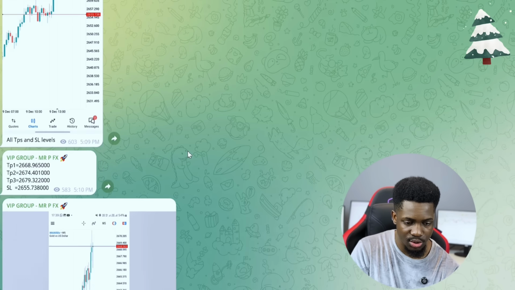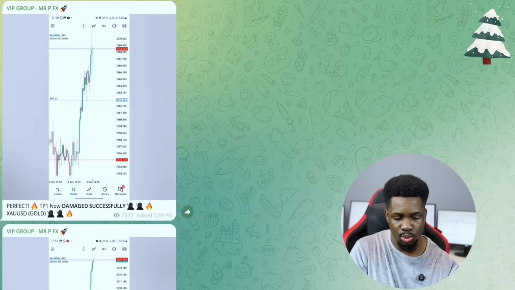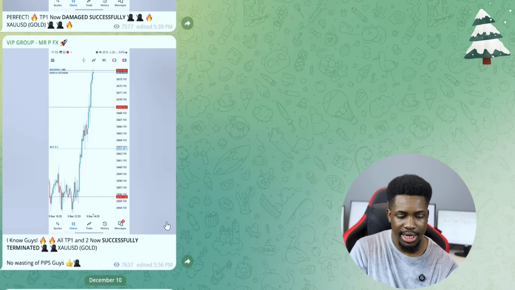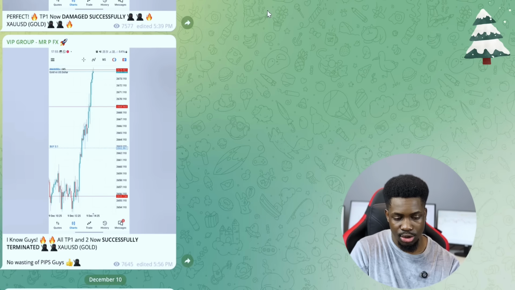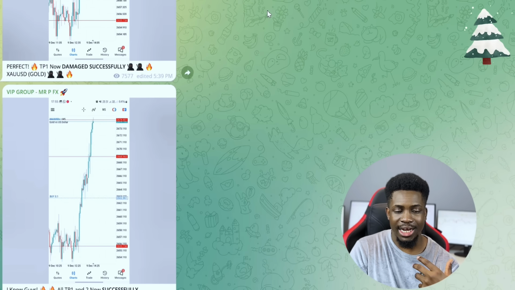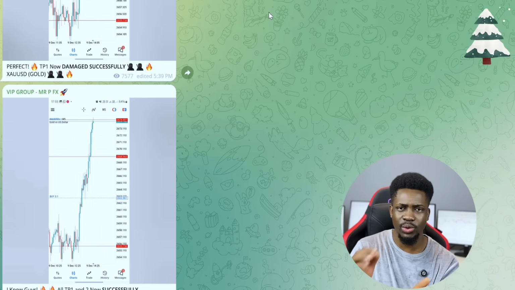So we dropped our XAUUSD trade, and this was where our first take profit was hit, right? TP1 smashed successfully, and after that, TP1 and TP2 got smashed. So TP1 and TP2 were smashed successfully there also. After that, of course, we never had any other TP smashed around that region. So we just had to wait for the next day.